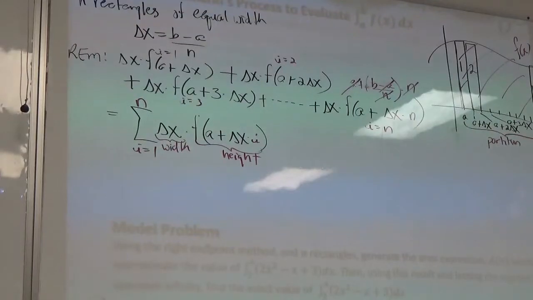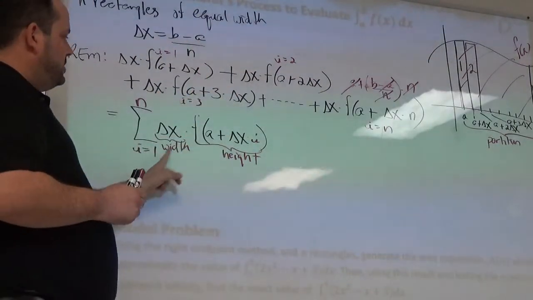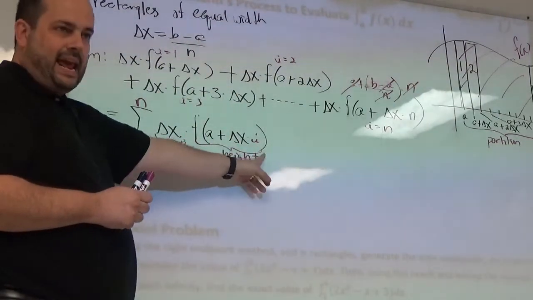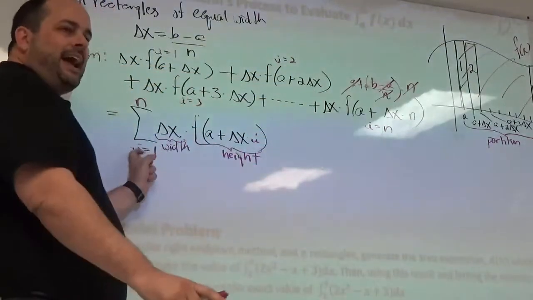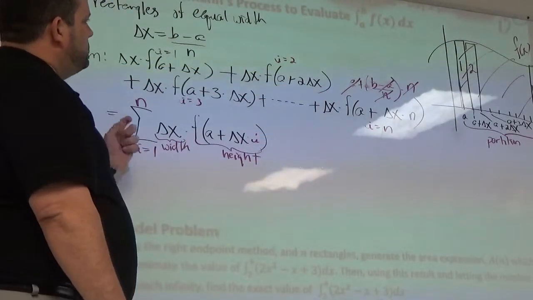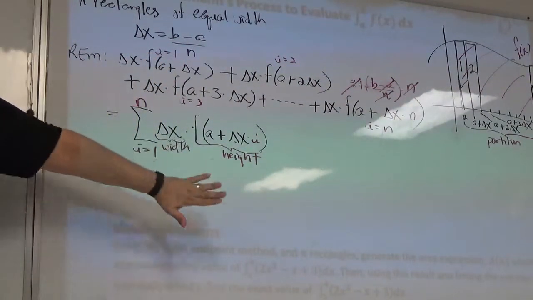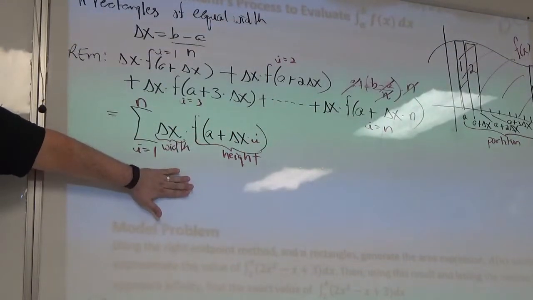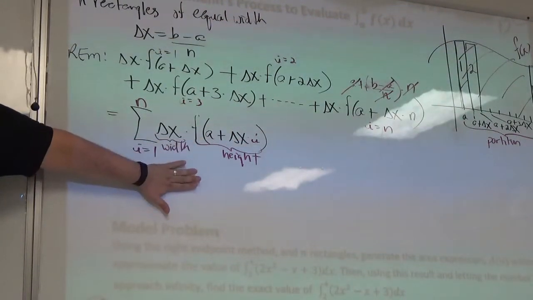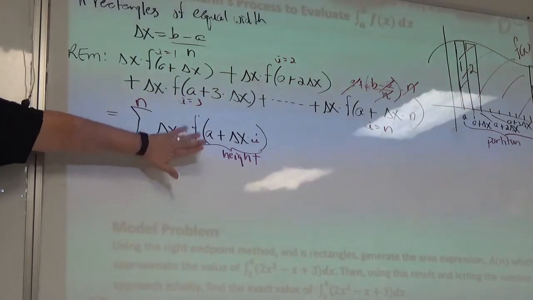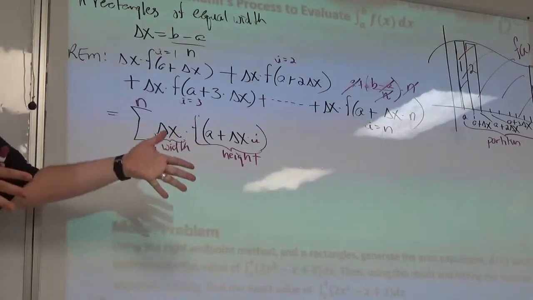How's everybody doing? Victoria? For example, I always like writing the i instead of the n. It would make sense as long as I replace the i's with n, correct? Yes. So I hear you saying if you said a plus delta x times n, that's fine. That means that n is your counter. It's going to be confusing though, because I'm going to talk about n being the number of rectangles. This is what I care about. I care about everybody being able to get there.